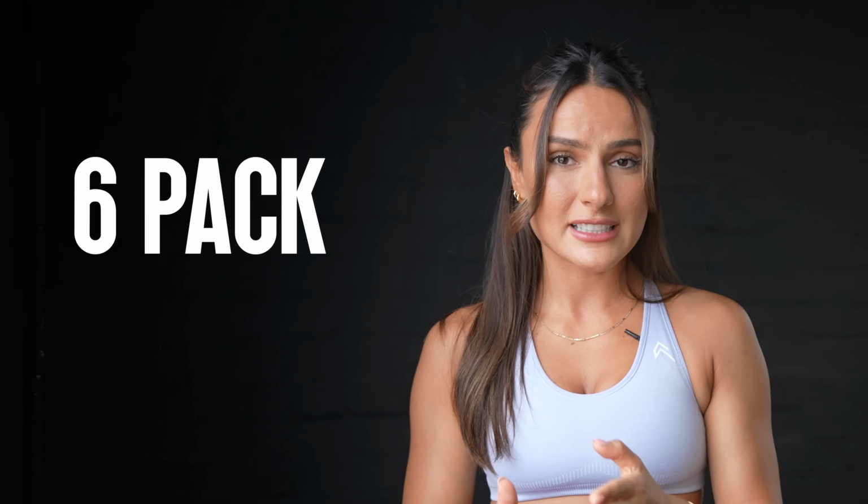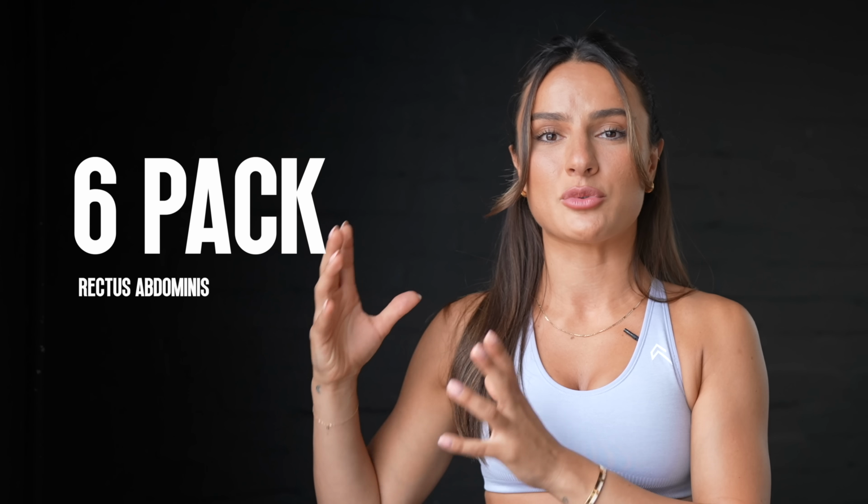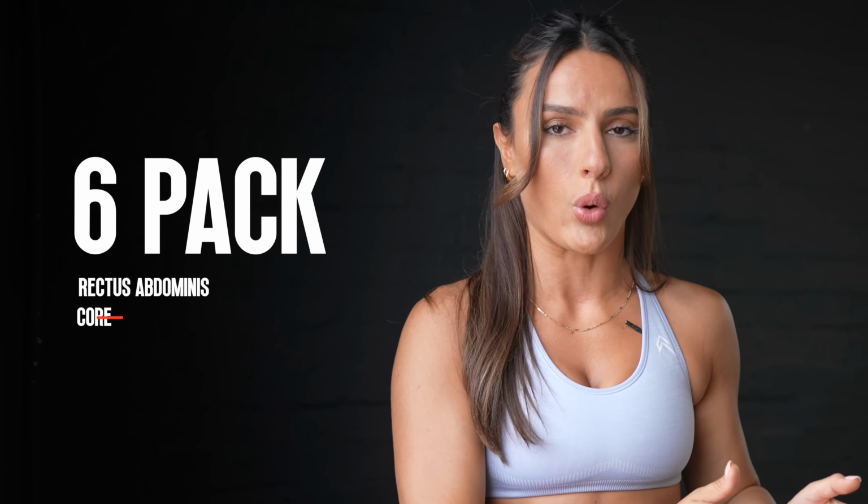The reason I'm listing these muscle groups and the reason I'm breaking it down is because a lot of people, when they say they are training their core, they're actually training their abs, and when they're saying they're training their abs, they're actually training their core. So we're going to divide it and really make sure that you understand the difference. Now that I've listed the muscles, one thing that you always hear in the fitness industry is the term six-pack. Six-pack is referring to the rectus abdominis. It is not referring to the core. There's a complete difference. The way you train your core is completely different to how you train your abs.